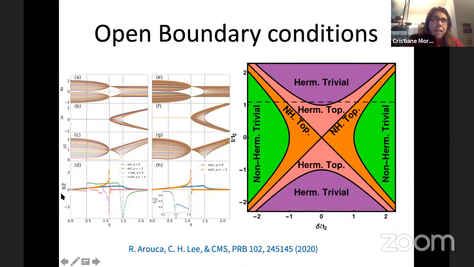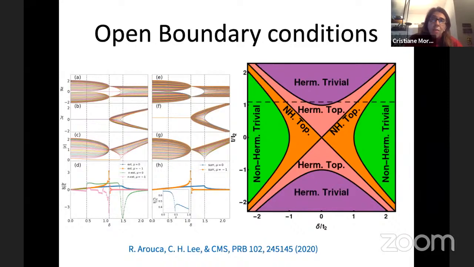It doesn't look like that bulk and edges are behaving different. They are behaving equally. It's a very strange thing, very strange feature. And what we can do, we can go into the periodic system using the surrogate Hamiltonian, for which we do the analytic continuation in momentum. And I can now look at this orange one, and I will see again the same spike for my surrogate Hamiltonian as I was seeing here for the orange. So things seem to be consistent.